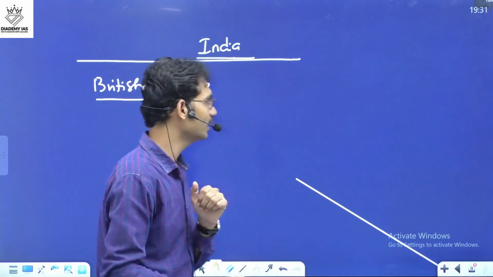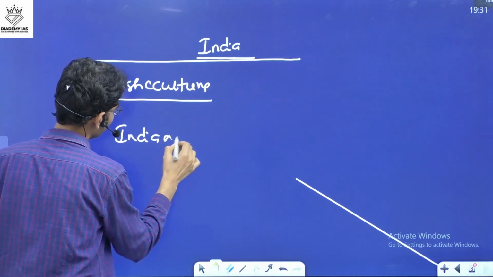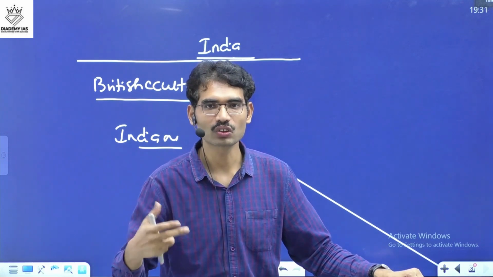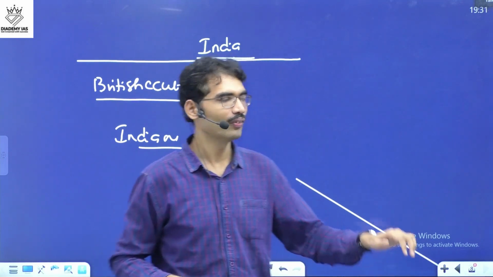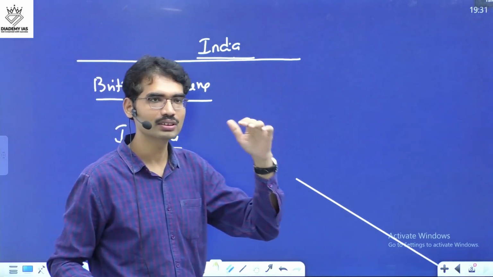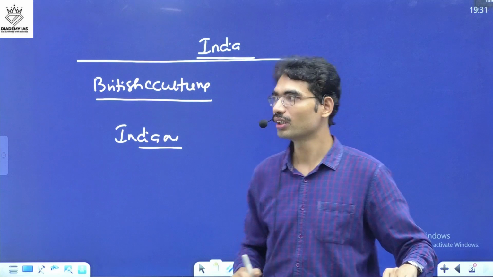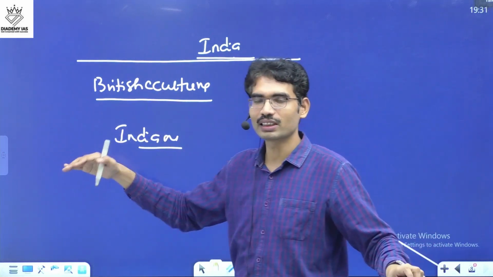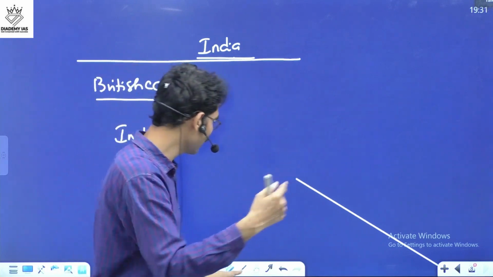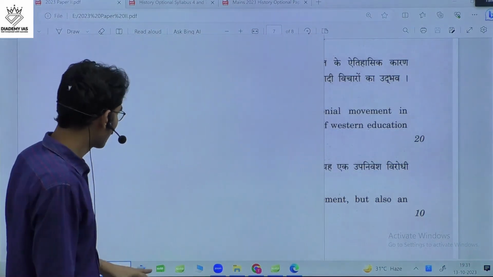Now gradually, Indians also reacted to this. Through socio-religious reform movements, Indians started glorifying Indian culture. When Britishers were saying Indian culture is degraded, we were barbarians, we don't know how to behave, we don't know how to civilize, and we don't know how to rule, when British culture was imposed, Indians responded. The same thing happened in Southeast Asia as well.